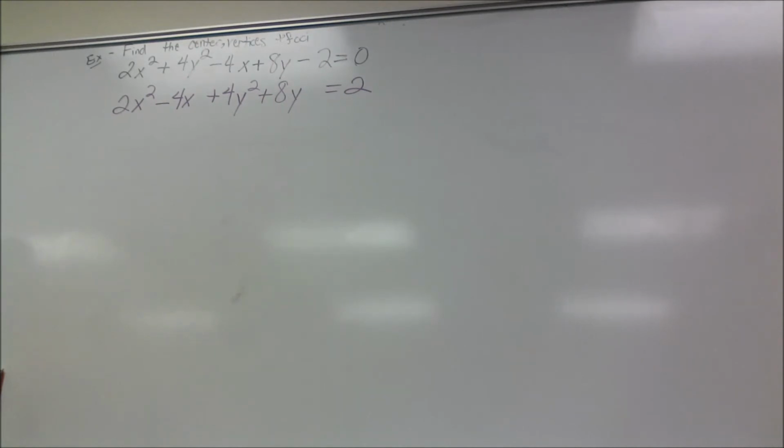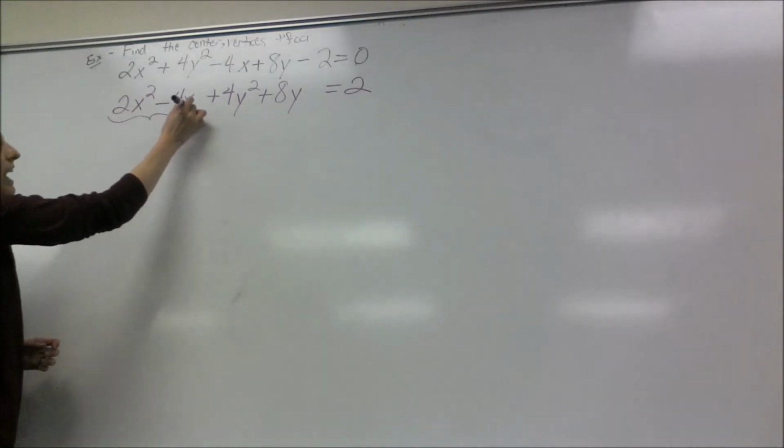Okay, now, I could divide everything by 2, but it's not going to solve all my problems. If you want to do that, you're welcome to do it as long as you divide everything by it. However, let me show you how to deal with having a number in front of the squared term, because it's going to happen for every single ellipse and every single hyperbola that isn't in standard form. Okay, so you're going to have to deal with this a lot, I guess is my point.